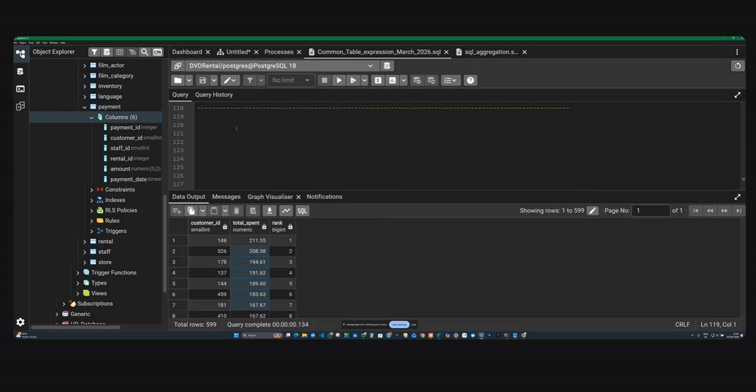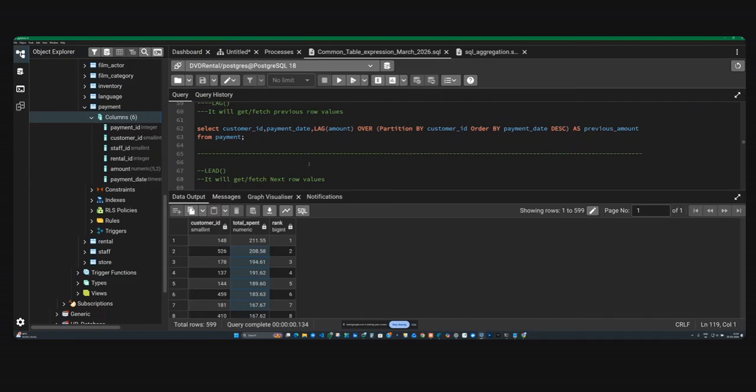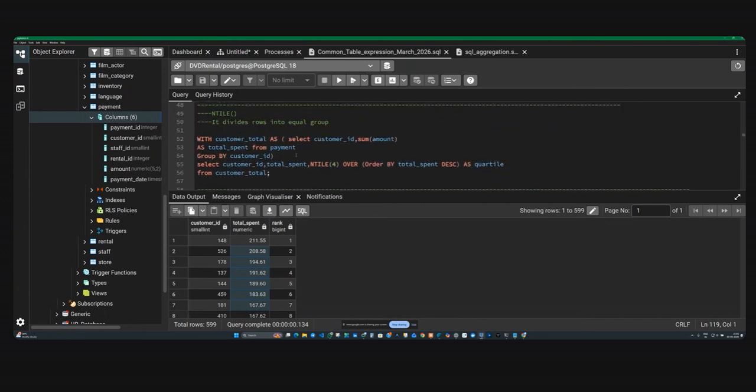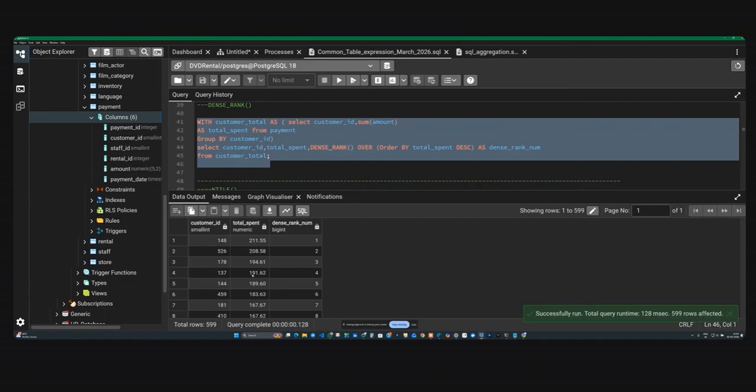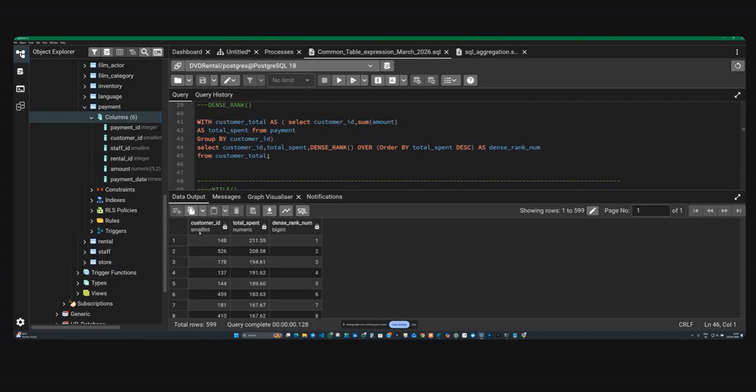I also use a function called row number. Now, if you want to do some ranking on sales, you can use the rank function. And if you want to build a dashboard, or I can say a leaderboard, without any gaps, you can use dense rank. We have already done dense rank. You can publish it on your dashboard, and it will look very good, guys. Customer ID, and you can see the dense rank. This is called a dense rank number.